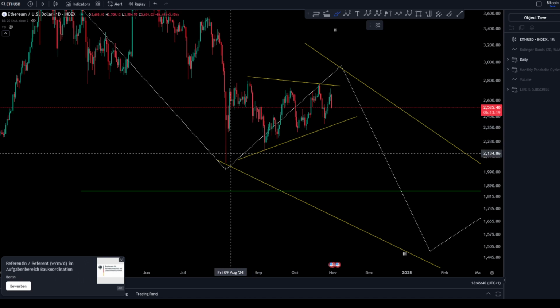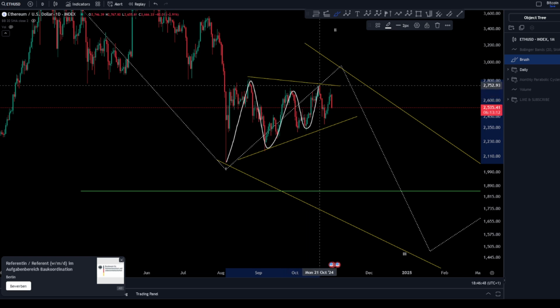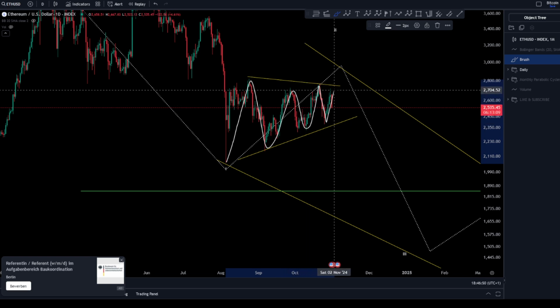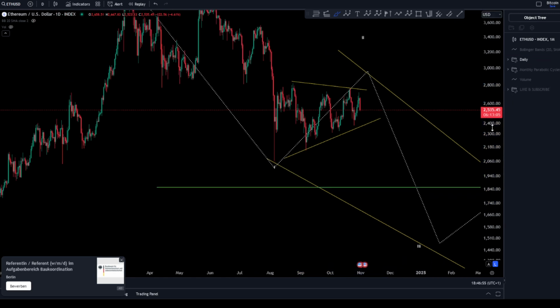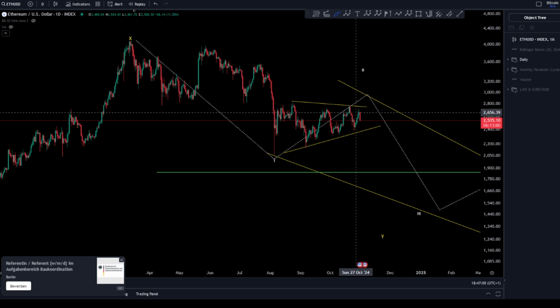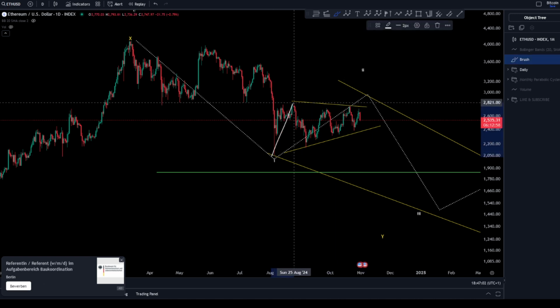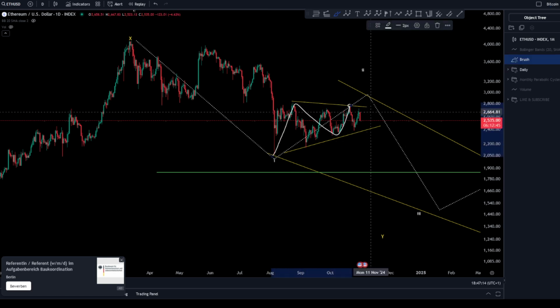Now, what we are possibly looking at is a possible triangle here as A, B, and then C, and then D, and then E. And then you are looking for 1, 2, 3, 4, and 5 continuation towards the downside. In that scenario, it's also possible that you are looking at an A, and then your wave B is 3 waves internally, and then your wave C is 5 waves towards the upside, where this can still be considered a zigzag for your wave 2.